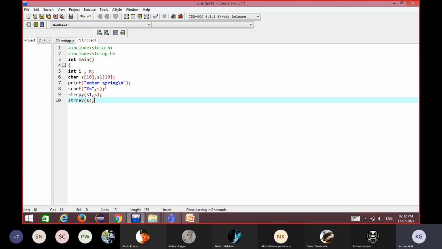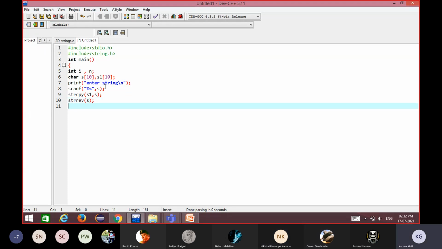And next, string compare, strcmp. Tell me, s1 is compared with what? If it is true, it is equal to 0.